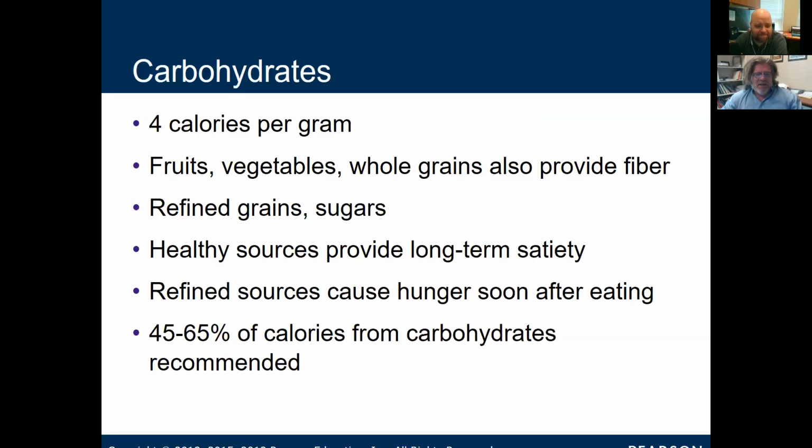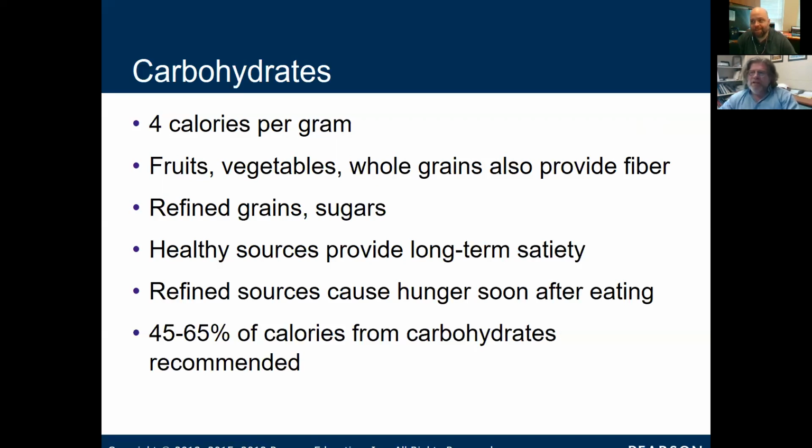And the last point here, coming from the USDA recommended daily allowance, is that you should consume around 45 to 65% of your calories from carbohydrates. There's a wide variation, and there are lots of diets where these numbers are very different. Some people will get more. Actually, the average American probably gets more of their calories from carbohydrates than this.